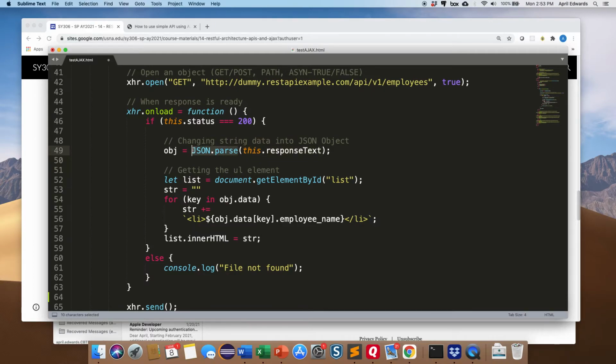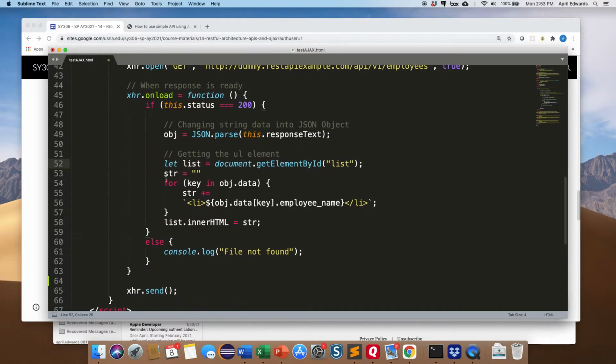I'm parsing that to get it back into a JSON object or JavaScript object. I'm getting my list item from my HTML page. We've done that a million times now. And then I'm looping through this object and basically extracting the employee name.